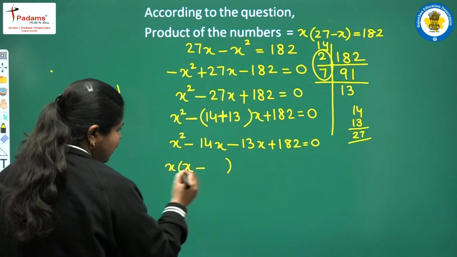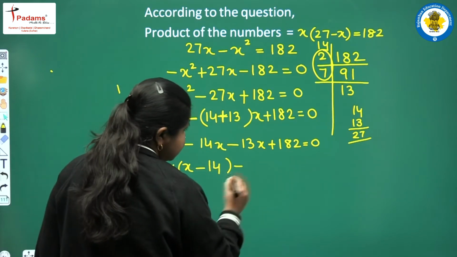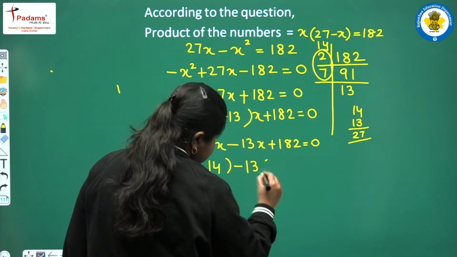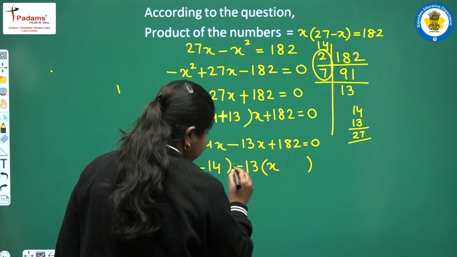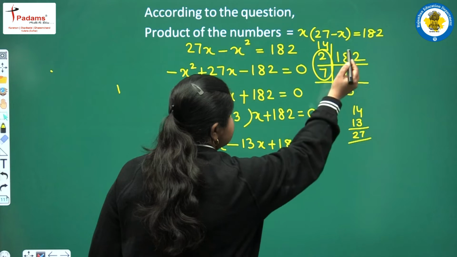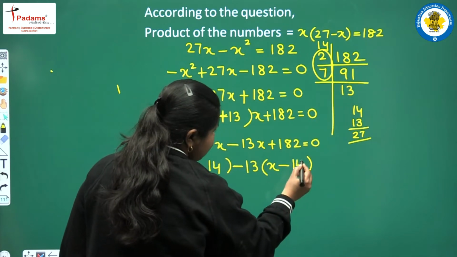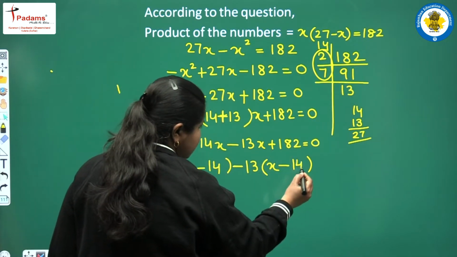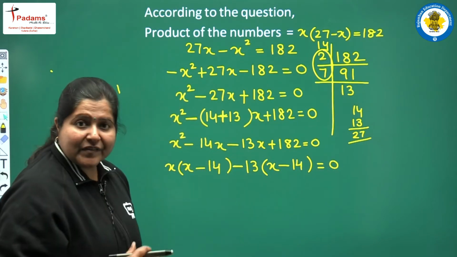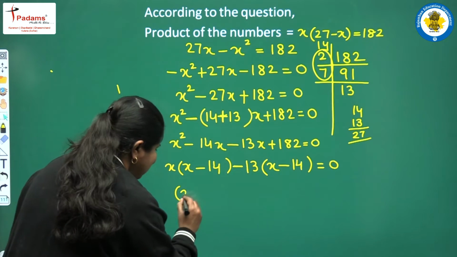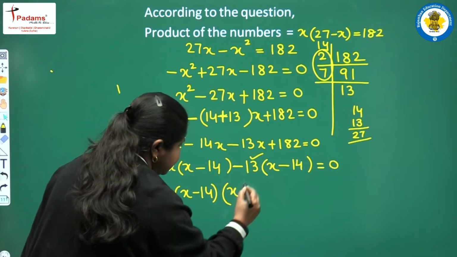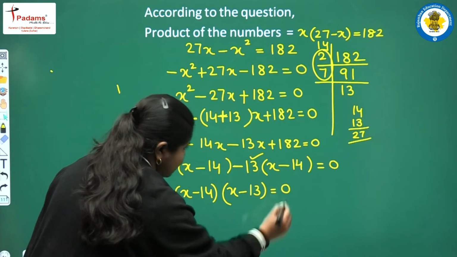फर्स्ट टू टर्म्स में से हम कॉमन लेंगे x, उसे बाहर कर दिया, एक x बाहर एक अंदर, माइनस x तो बाहर है, अंदर आएगा 14 माइनस, इन दोनों ही टर्म्स में 13 is the common number, we take it outside. Then x will be inside, और क्योंकि यहाँ माइनस है ये साइन चेंज होके माइनस हो गया, और आप जानते हैं 13 इंटू 14 this is 182, तो यहाँ आएगा 14. 13 into 14 it is 182. And all this is equal to 0. Now x minus 14, it is the common factor, take it outside. X minus 14, and here we have x and then minus 13. All this is equal to 0.